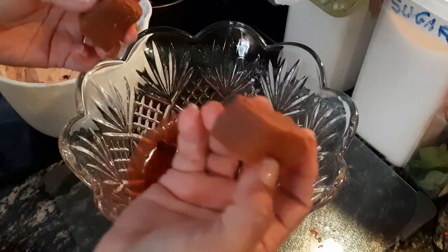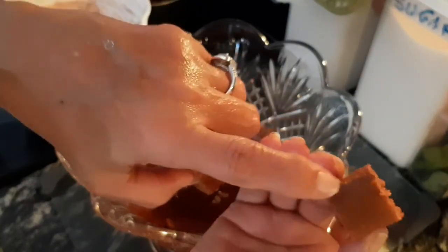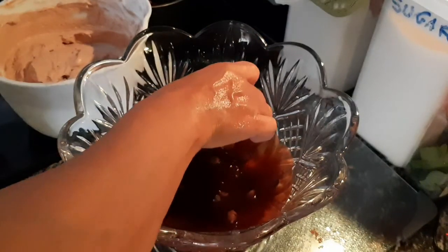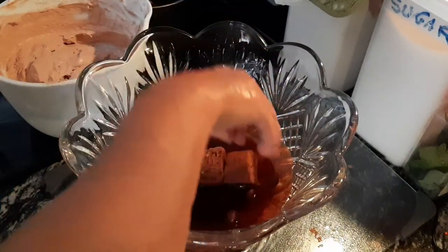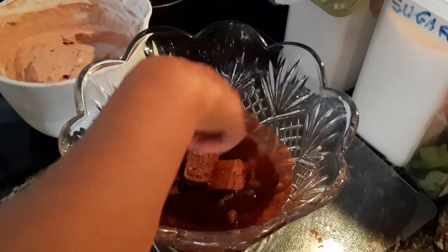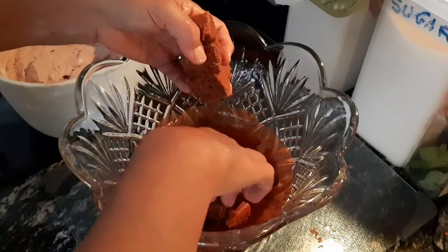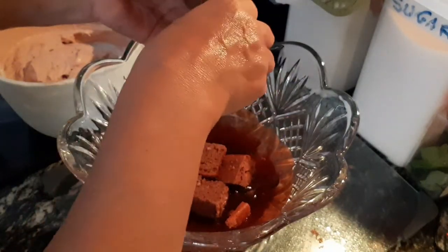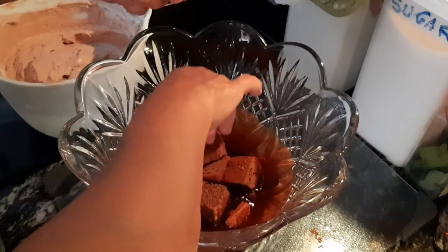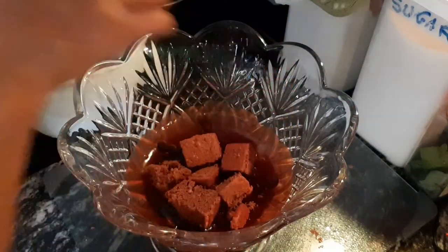Alright, so now we're going to put in cake. And you want the center part showing, not the end part. Okay, so let's go ahead and drop them in there. Drop it in the middle to bring up the chocolate syrup. So you drop it in there first. Usually we go around the edge first.